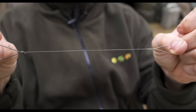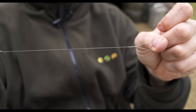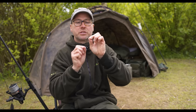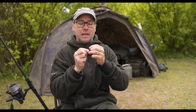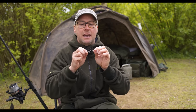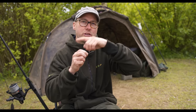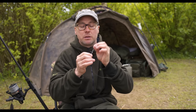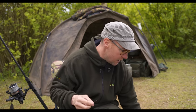Believe it or not, we're nearly done — it's really that simple. Before we steam it straight, which is the final element of this rig, I'll show you how to put the hookbait and hook onto the supple section of the hooklink. I keep it supple because one of the benefits of a supple section at the end is that regardless of which direction the fish come in, that bait can easily be sucked in and bend over on itself if needed to go into the bottom lip.